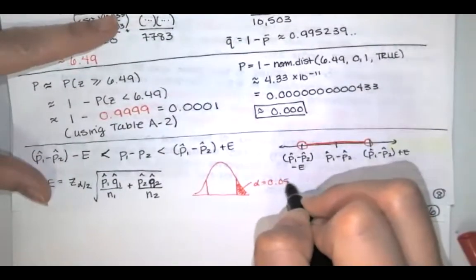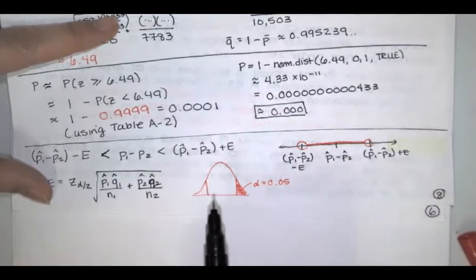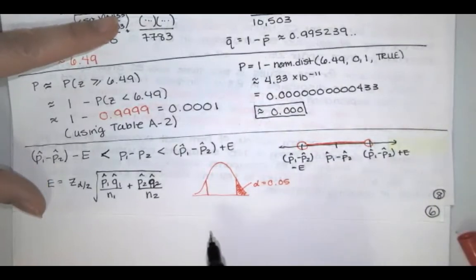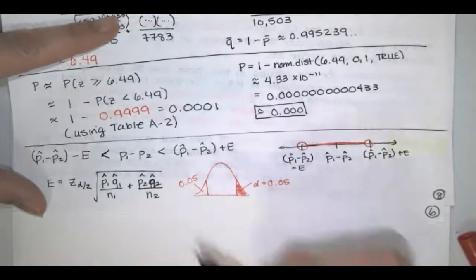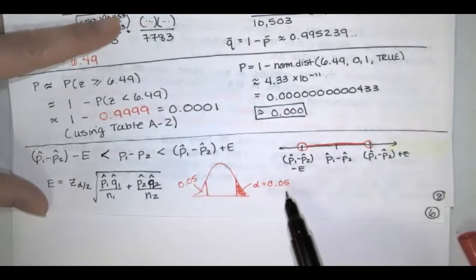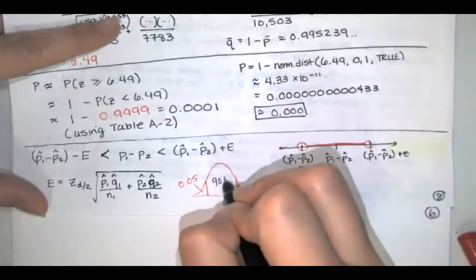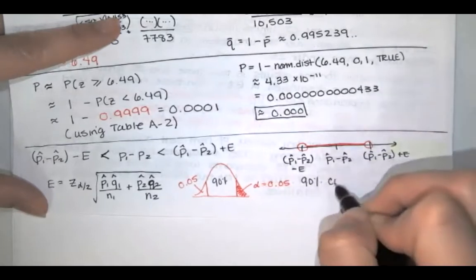But remember, whenever you compute a confidence interval, it's always two-tailed for a confidence interval. You're always looking at some area in the middle. So if the area in the right tail is 0.05, we want the area in the left tail to be 0.05 as well, which means you've got 5% of area in the top tail, 5% of the area in the bottom tail. That means you're going to have the 90% of the area in the middle. So this is going to be a 90% confidence interval.